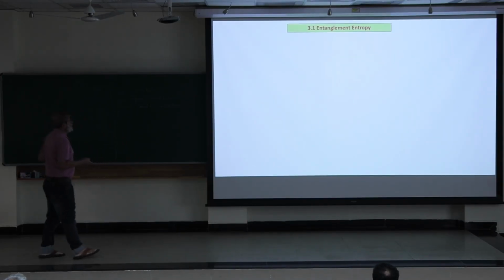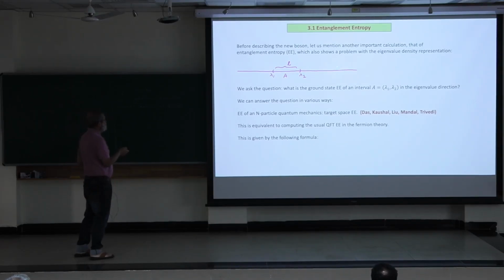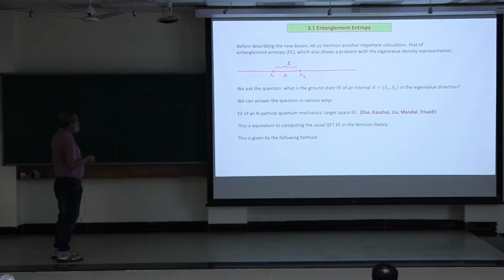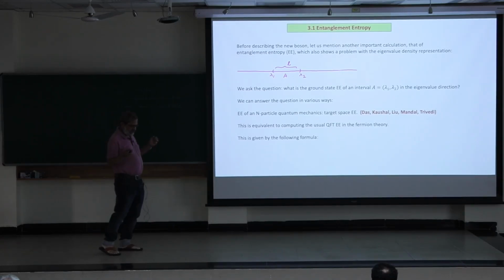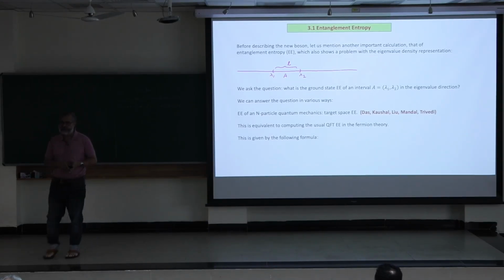All right, and entanglement entropy. I have already explained what entanglement entropy I'm computing. The fermions are on a real line. I'm looking at this interval L, and we ask the question, in the ground state, what is the entanglement entropy of this interval? You can ask the question in various ways. First of all, these are particles, and particles are 0-dimensional objects. So when we talk about entanglement entropy of particles, we need a different concept. We don't have a bipartition of the base space, because the base space is 0-dimensional for particles.